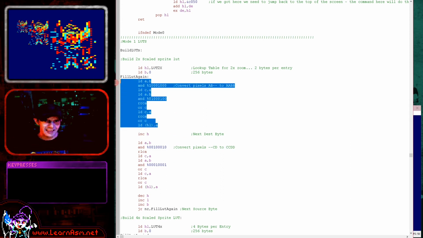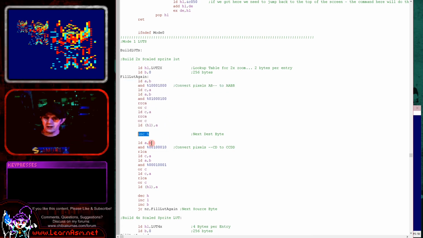So that is the first byte in our lookup table, and then we're incrementing HL because we're now going to create the second byte in the lookup table for the other half of the byte, and then we're taking the third pixel here with these 2 bits and the 4th pixel here. We're then shifting those here and here, and we're ORing them, and that is filling the entire byte with those 2 pixels, effectively doubling the size. Now, we need to repeat this 256 times, so we're starting with B0 and we're incrementing it until it reaches 0 here. So that will repeat around until we've done 256 entries there.